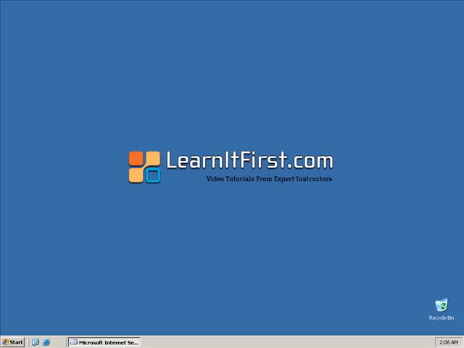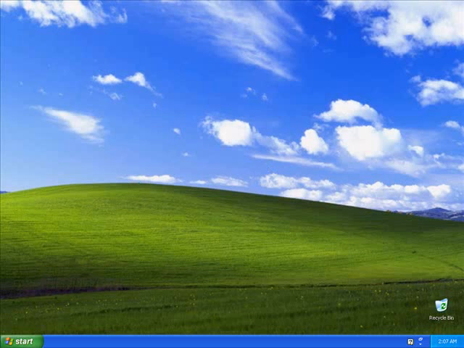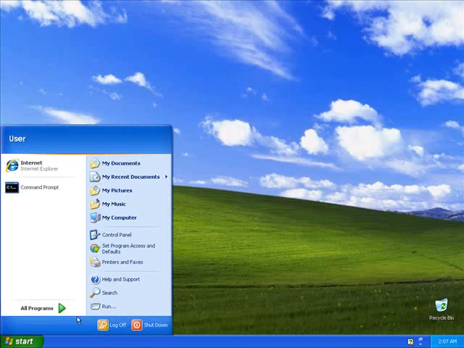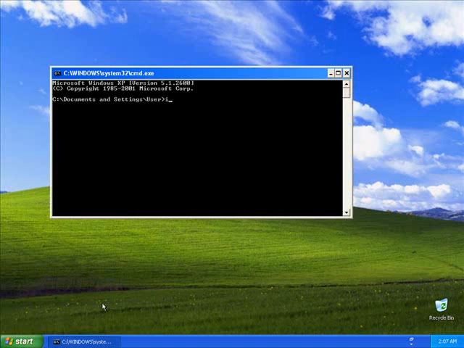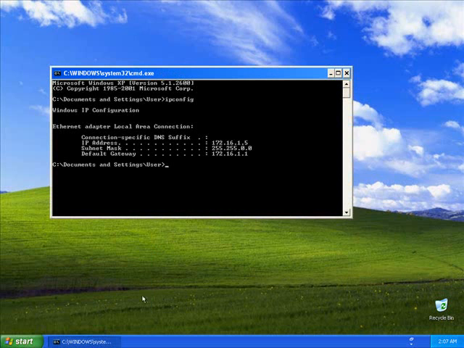We'll then take a look at how we go about getting it so that those clients can get out to the internet. So I'm going to switch over to a Windows XP computer here. Let's open up a command prompt. I'm going to click on Run and type CMD. Now, I'm going to type in ipconfig, and we find out that the current IP address of this system is 172.16.1.5, and it is attempting to use the default gateway at 172.16.1.1, which happens to be the IP address of the inside interface on our ISA server.